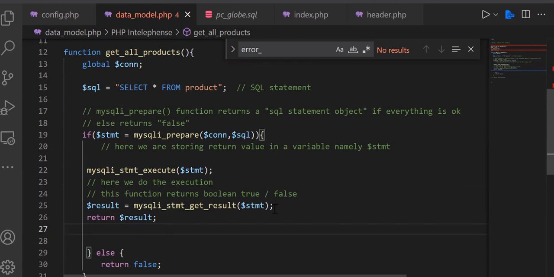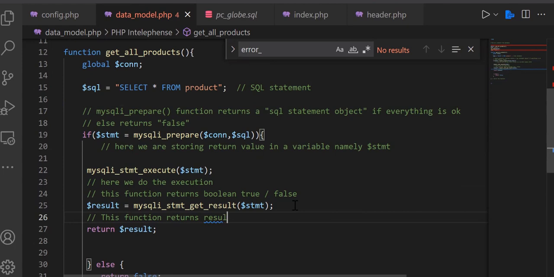So up to here, it says this function returns a result set object, or result object. Or you could say result set object, if this makes sense to you better.